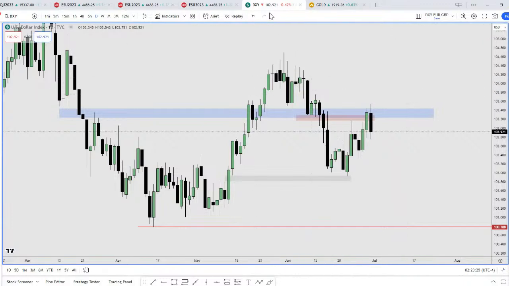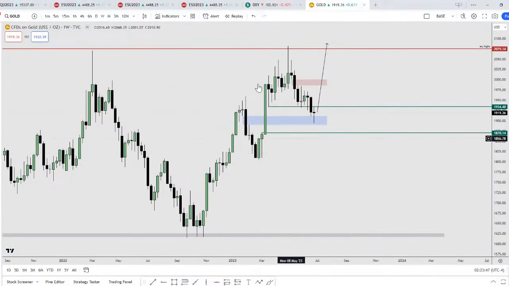So now that we're done with the futures indices and forex, I'm going to cover some individual stocks, metal, like I'm going to cover gold and maybe some crypto or just Bitcoin. Okay, so let's start with gold. On the weekly chart, gold came down into this balanced price range, reacted nicely here.